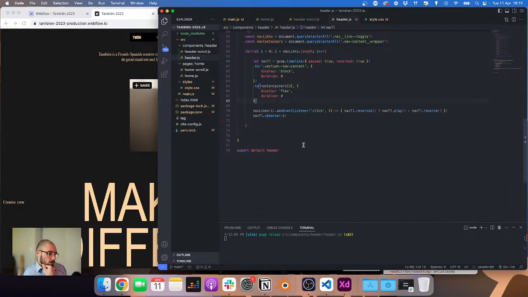Maybe the solution would be to use two different timelines, and to use one when we play the animation and play another one when we want to close them. But again, that would be a bit of a mess.